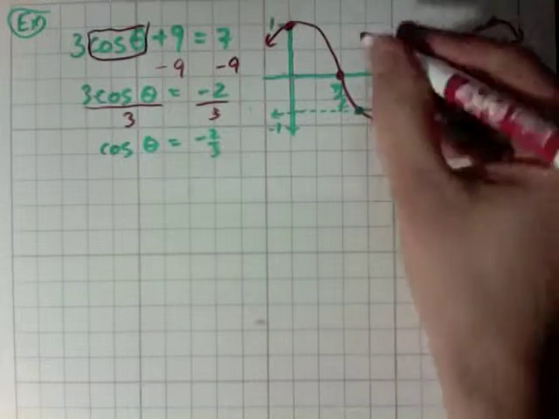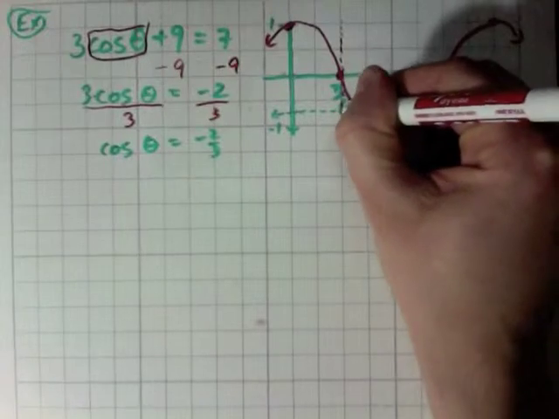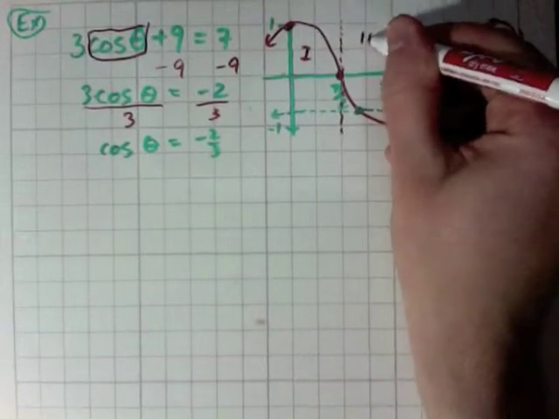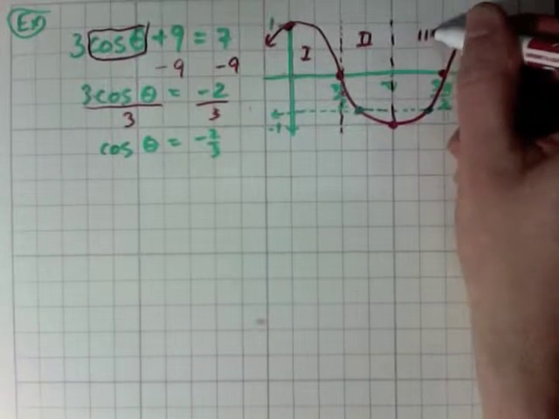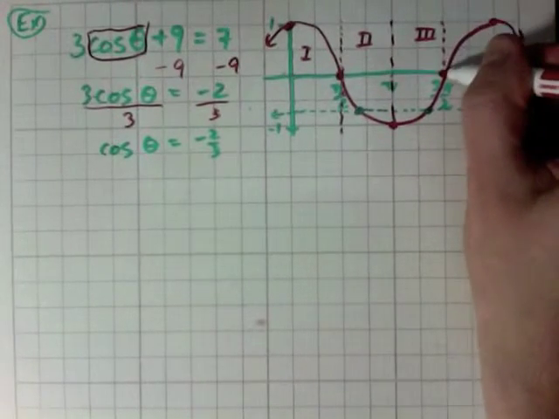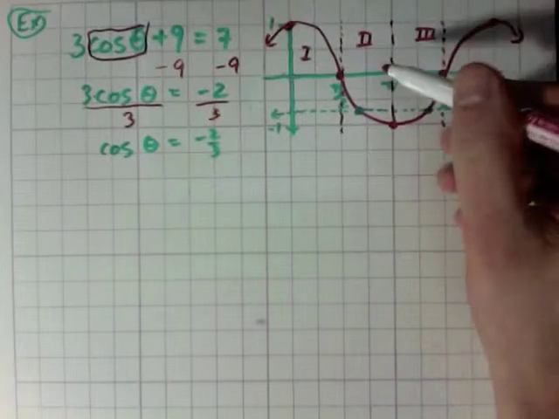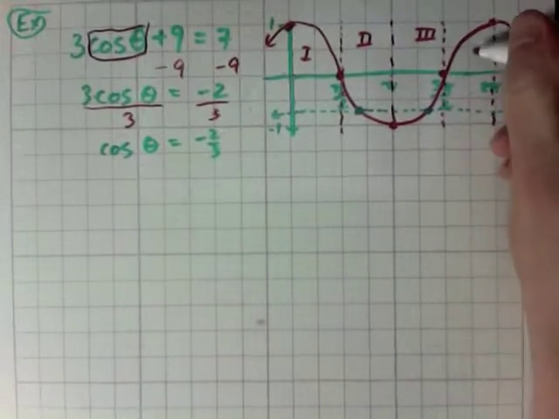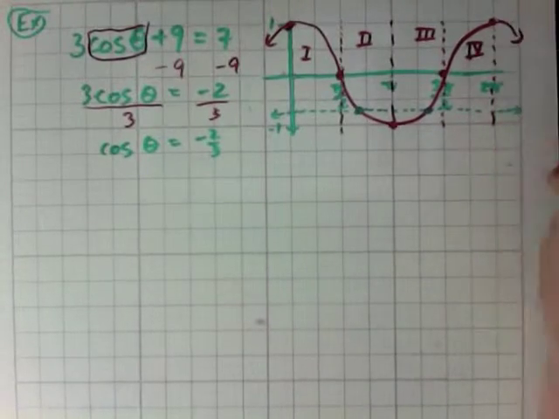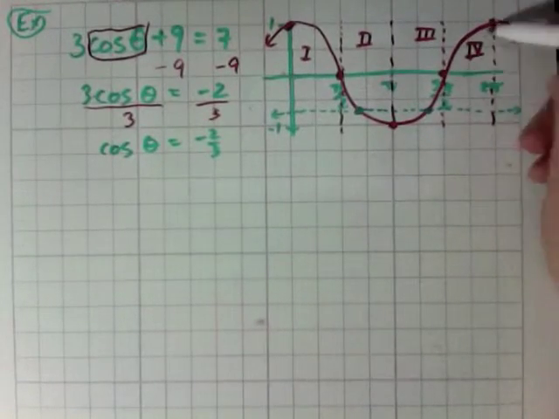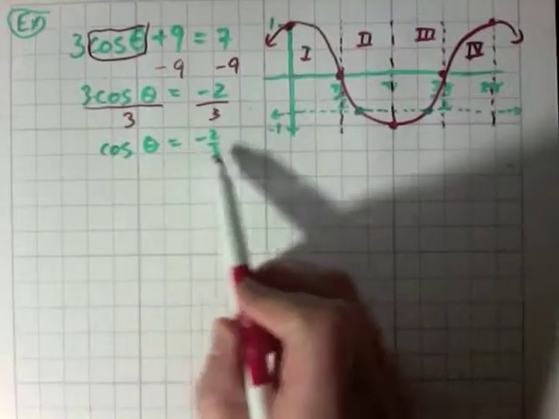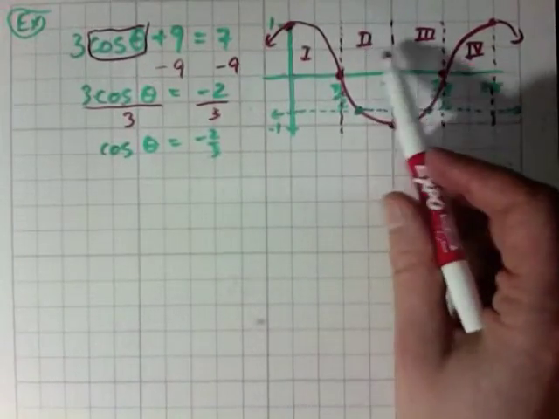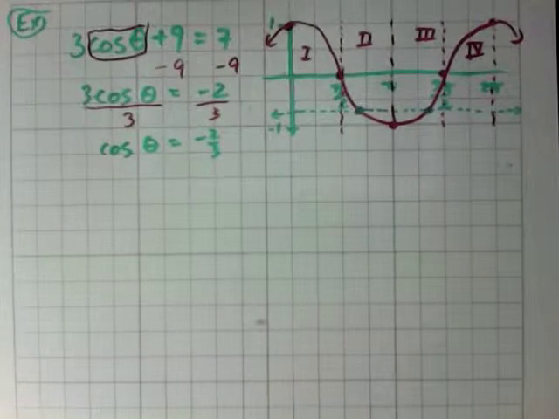And cosine is in fact, notice, agreeing with our graph. Here's the first quadrant, here's the second quadrant, third quadrant. Right, cosine is in fact negative in both the second and third quadrants. Right, so that should be familiar to us. And here's the fourth quadrant here, where it comes back up and is positive. So if I'm having a cosine of an angle equal to negative, I would expect my solutions to occur between the second and the third quadrant.